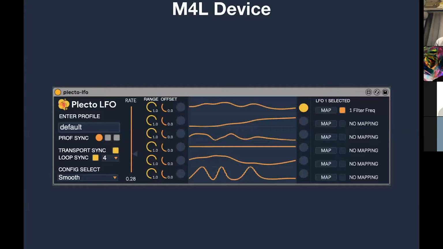Also, it has an online interface, so you can go into the app, you can create an account, and you can save different neural network configurations that you like to your profile. And to sync them with the device, all you have to do is type in your profile name and click the sync button, and then it will automatically load them into the device for you, and that will work offline as well, so you don't need an internet connection to use it.